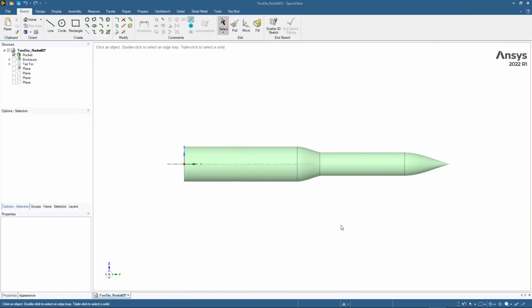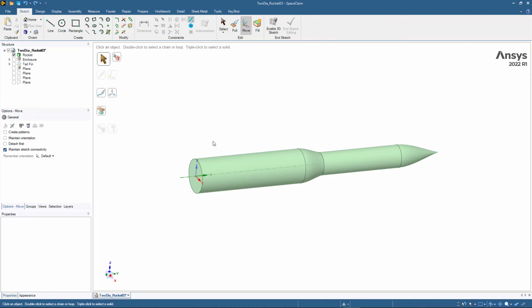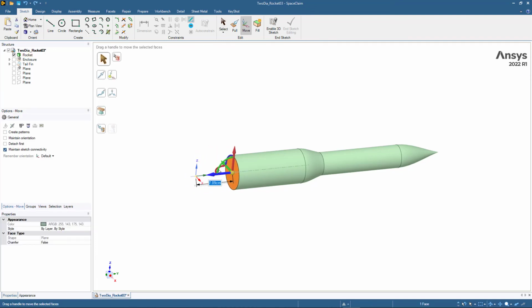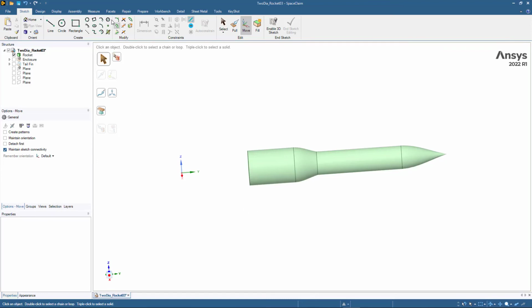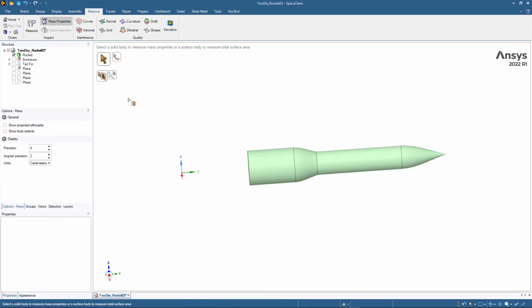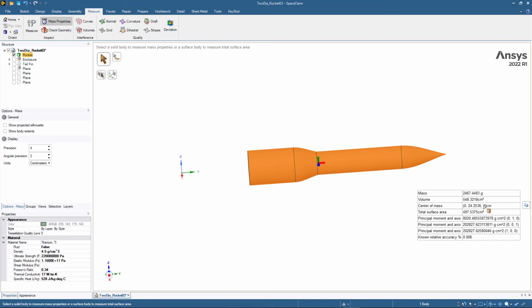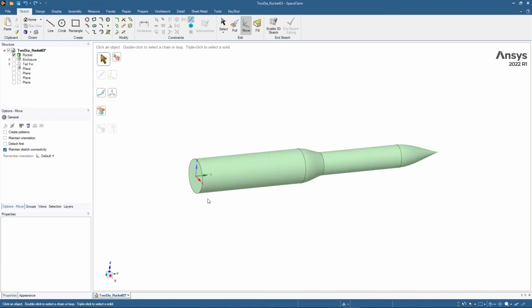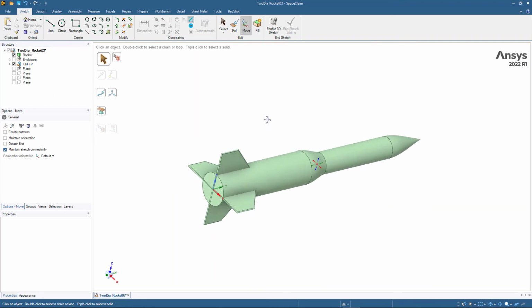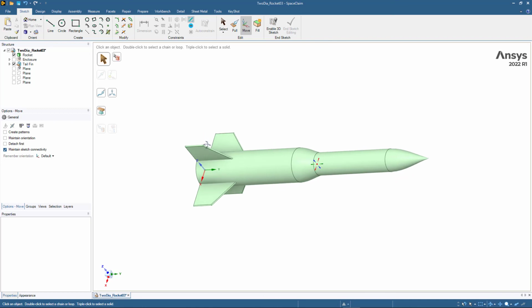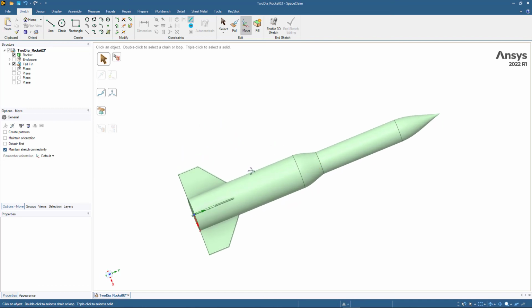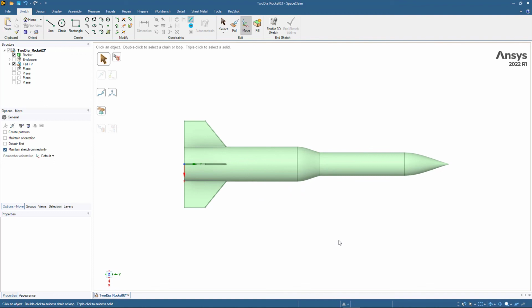In order to move the center of pressure behind the center of gravity, we could either attempt to modify the geometry, for example, shortening the overall length from the tail section, thereby moving the center of gravity forwards. Or we could also add tail fins in an effort to move the center of pressure rearwards to help stabilize our design. In order to verify our modified design approach, we would need to rerun our analysis in order to find the most stable geometry and rocket configuration. This concludes the External Aerodynamics Rocket Analysis video series.